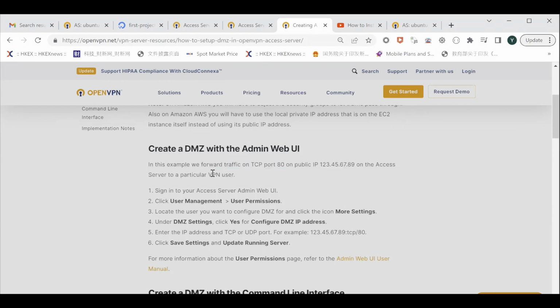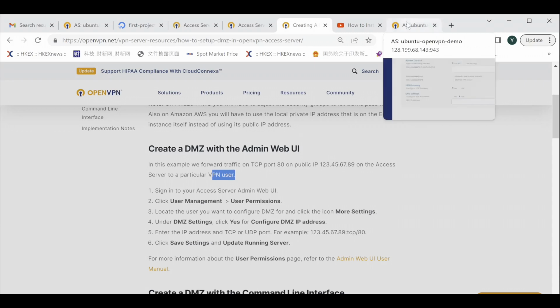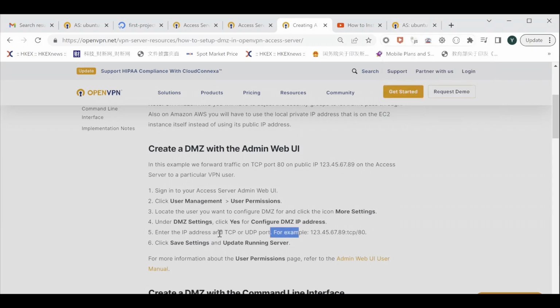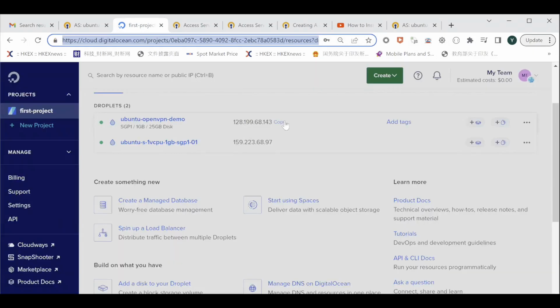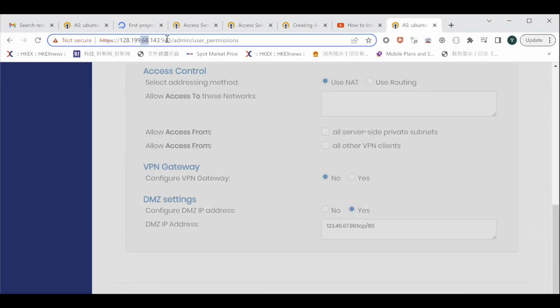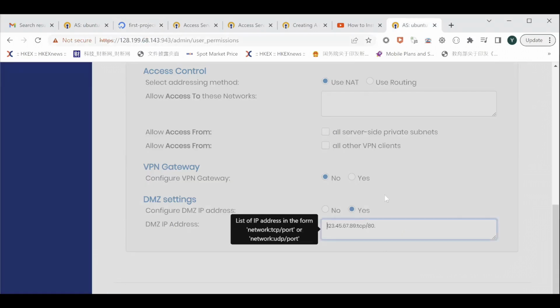So the VPN user in our case would be the Pi server user, which we're configuring right now. An example is this, right? So I'm just going to copy this. And remember the IP should be the public IP, the access server's IP of your DigitalOcean droplet. So it's the same here. So I'm going to do this.